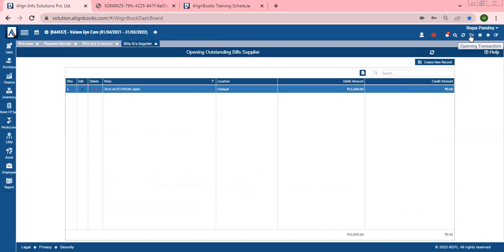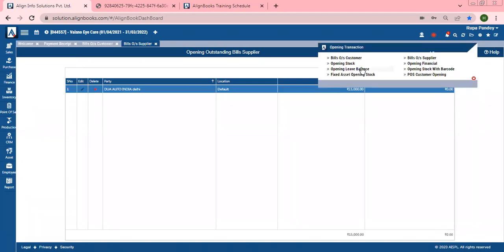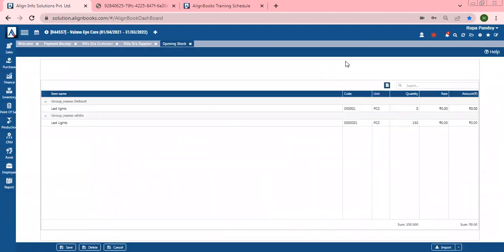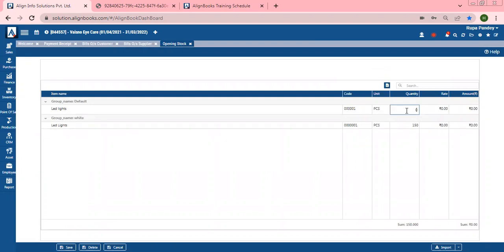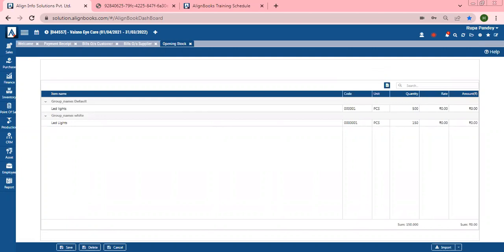Similarly, if you want to put any opening for any of your stock, you have to go into opening transaction. You will go into opening stock. Just edit the quantity. Let's say for these LED lights, I want to add a quantity of 500. I added the quantity and I just saved it.